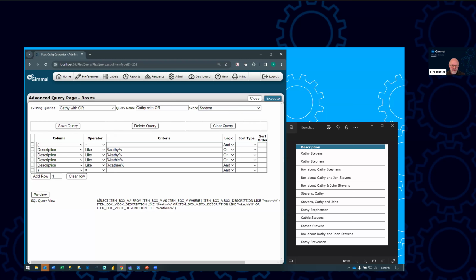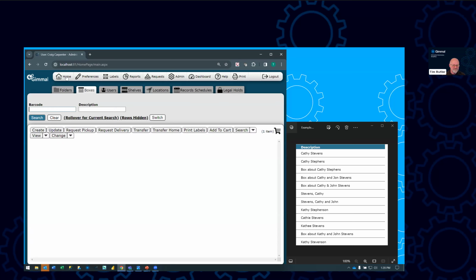And then for those of you that are really on the technical side, if you actually want to see the underlying SQL we're about to run, that would be yet one more potential reason to come in and use advanced query. One other potential one is there is a nice operator here called in and conversely not in. Special use cases there. That would be the last reason really probably to come in and use advanced query. But on the whole, guys, almost all the time, you can do everything you need to do directly from the quick search itself.